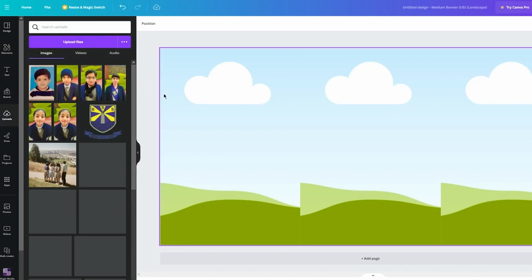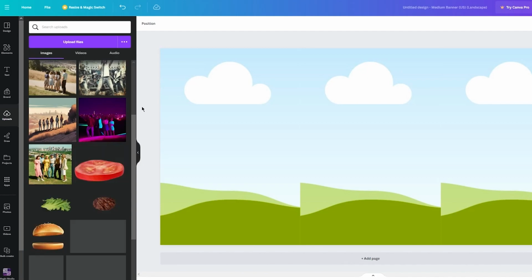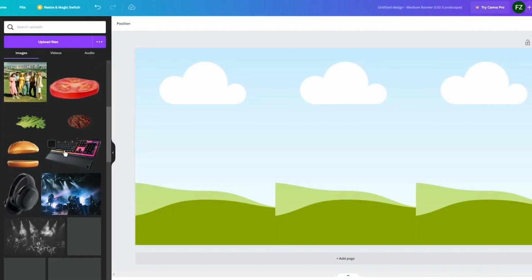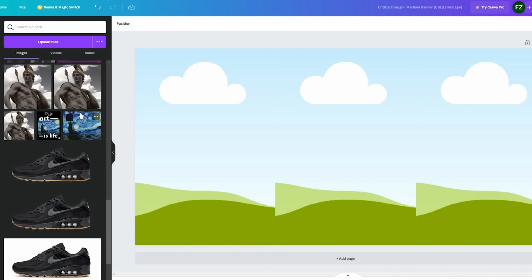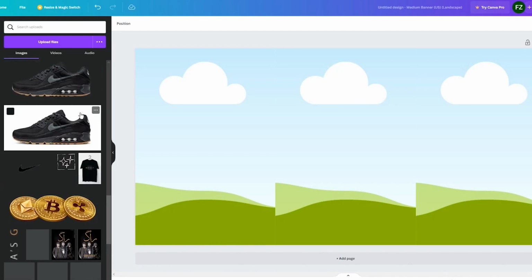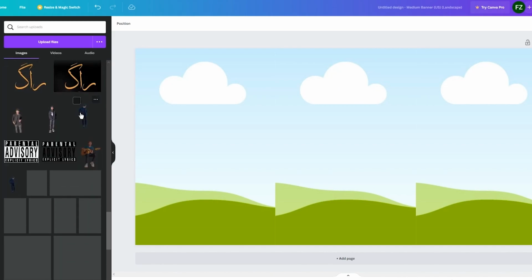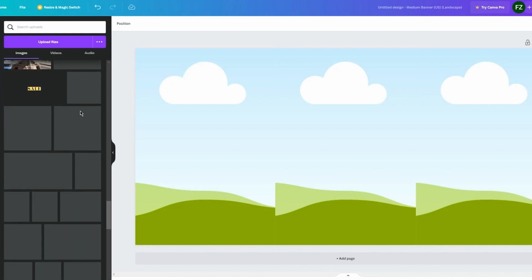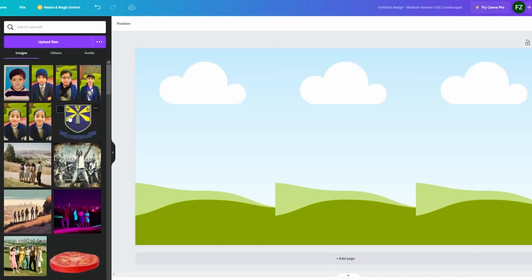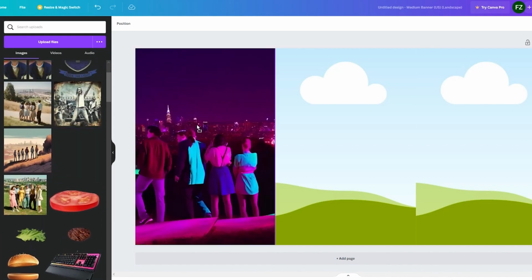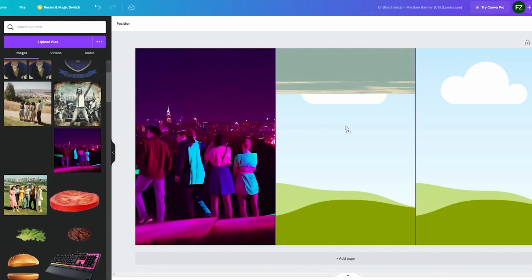And once you do this, now in this, you're going to add some product images. Okay, you're going to add the images that you're going to want to keep in your design. So what I'm going to be doing, you're also going to make sure that the images you add go with the actual look of your design. Okay, we're going to make sure that the color scheming we keep is the same. We want no difference in the color scheme. So I'm going to go with a few photos that I have.